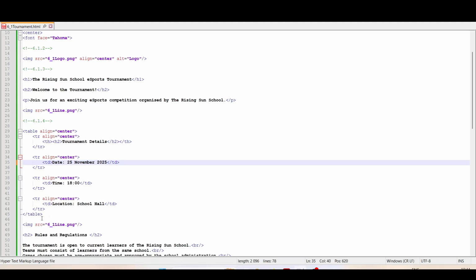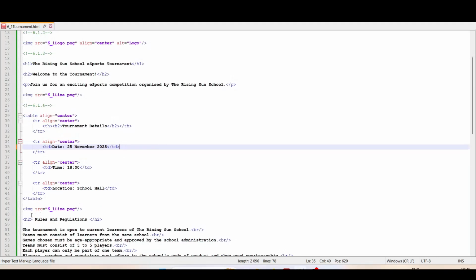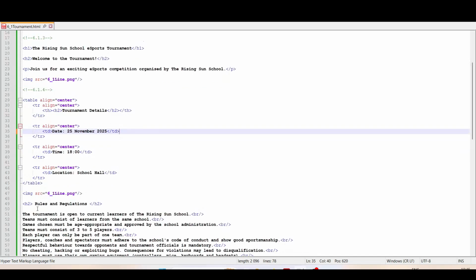Then we are done. It has to be like this. Then you have the image, like this image, 6_1 line PNG. Then you have rules and regulations on H2.